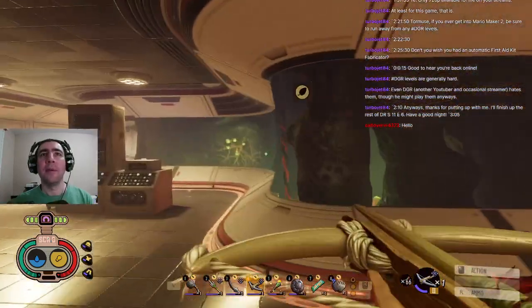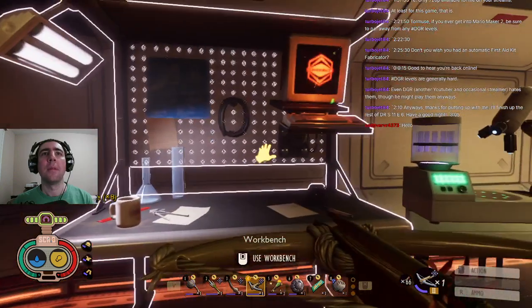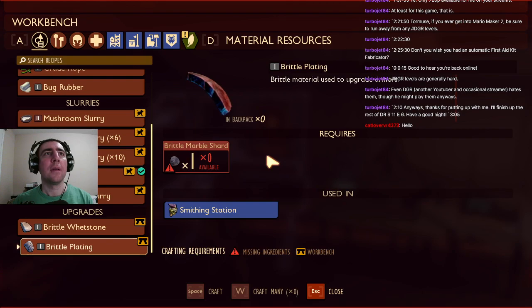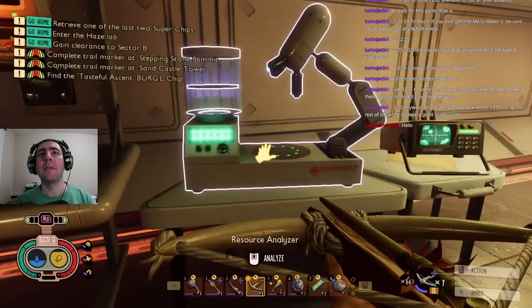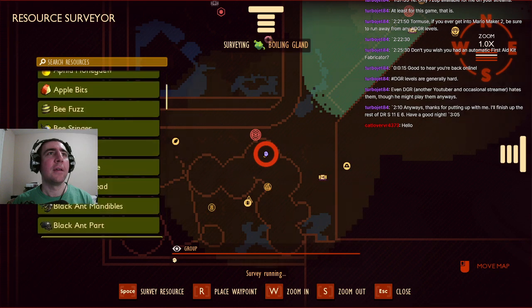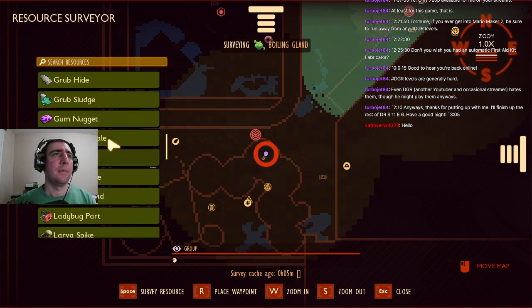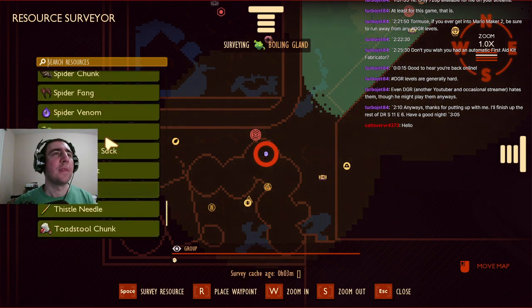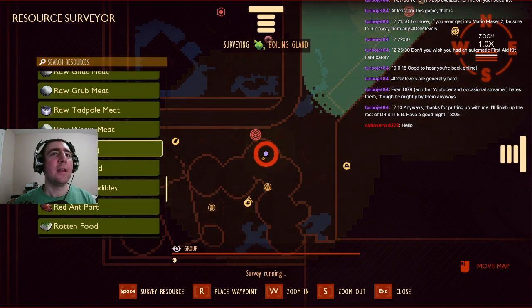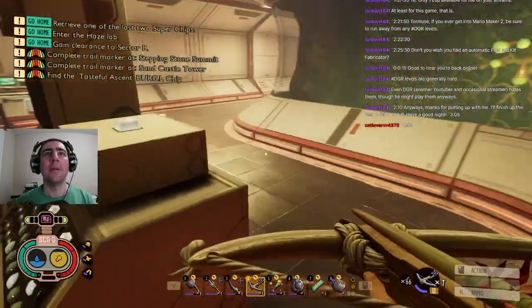So this is still locked. I see another biometric scanner over there, it looks like. Or is that? Wait. Oh, more bandages? Sure, why not? Oh, it's a workbench. Okay. Resource analyzer? I haven't collected anything new recently. Resource surveyor? Oh, hey. I can tell them to look for red ant eggs. It's probably something I should be telling it to keep an eye out for.